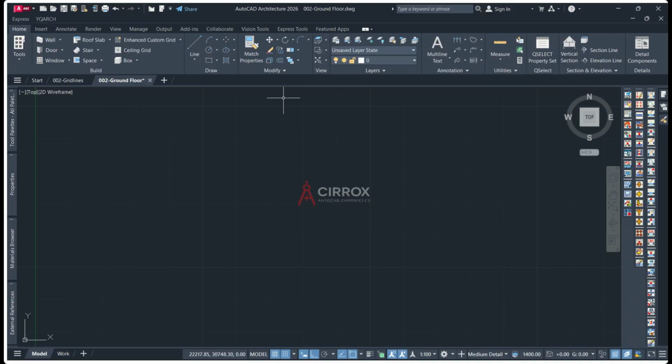To draw our walls, we are now going to move on to our palette and click our wall, because you actually know where to find that already. Let me just turn off this. Now that I have selected my wall, let me go back to my properties and check everything is in place in here. So I'll go on to draw my walls.